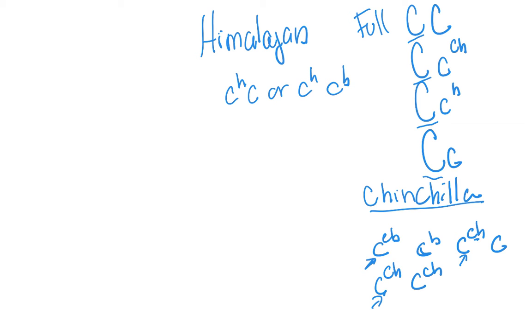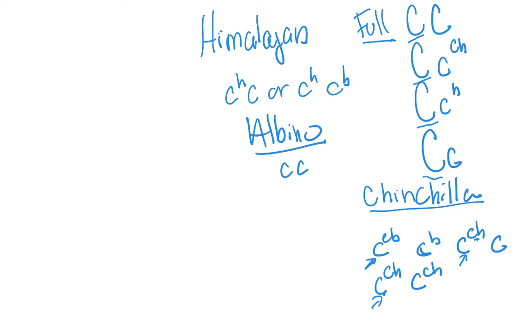Either way, it's recessive and carries the little h. All right, now the albino bunny, which is completely white, is just little c, little c. So it's missing any carrying for color at all. It's completely missing the carrying for a dominant color or the carrying for the Himalayan pattern, right, with the nose and the ear color. And it's missing the chinchilla color, the gray carry color, okay? So these are my 4 different types.